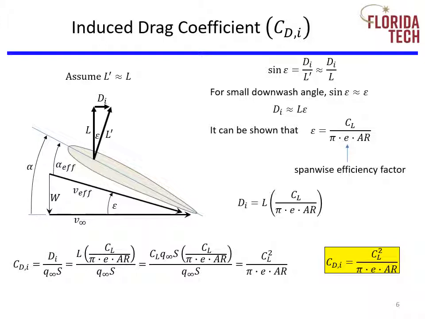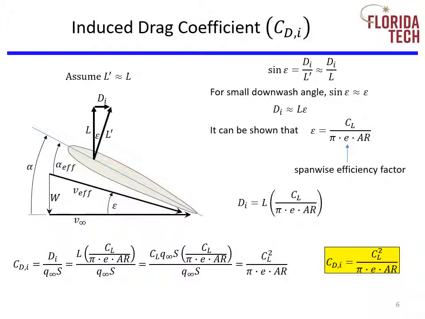However, by definition, lift is perpendicular to the free stream velocity and drag is parallel to the free stream velocity. That means there is a component of L prime parallel to the free stream velocity. This component of force is called induced drag, or drag due to lift. Not shown in the diagram is how the drag vector also gets tilted. The result of that is there is a component of the effective drag in the direction perpendicular to the free stream velocity. So the downwash from the wingtip vortices does two undesirable things. It increases drag and it decreases lift.